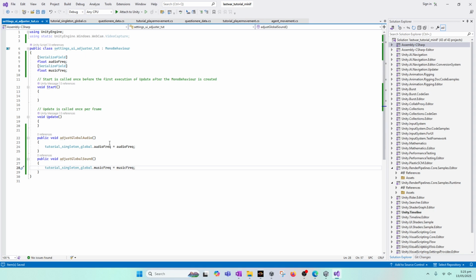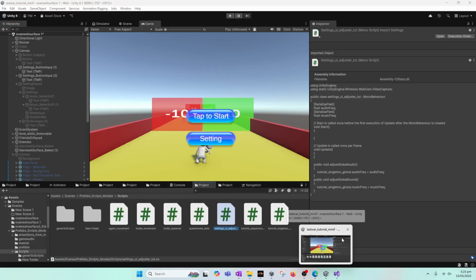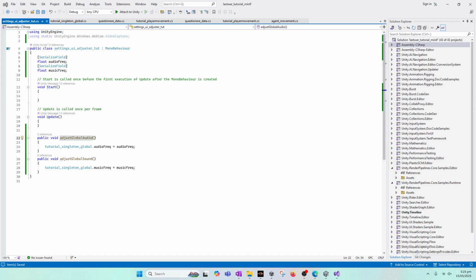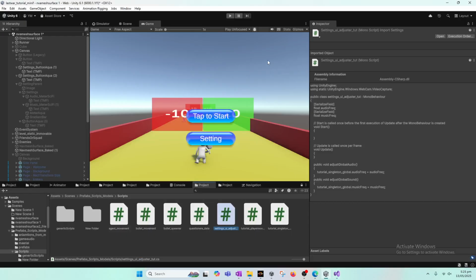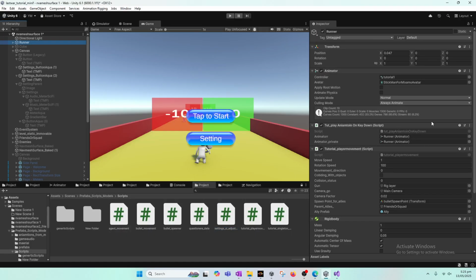And now it's a matter of calling these scripts, and before passing its reference, here now I will go to the runner class.